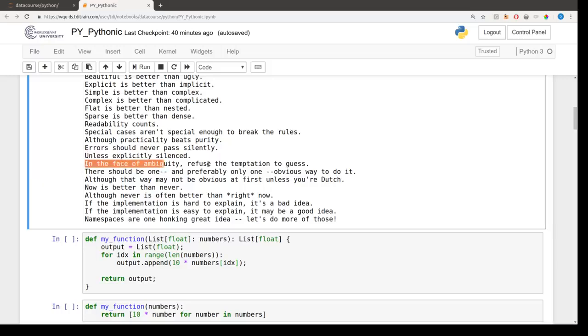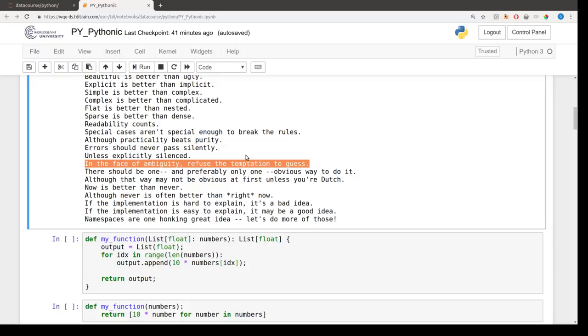Another important value that I want to emphasize, and then we'll wrap up this one. Actually, there's two more that I want to emphasize. In the face of ambiguity, refuse the temptation to guess. As we encounter more complex data structures and objects, as we introduce new packages in Python for doing data science, we'll encounter a lot of ambiguities.